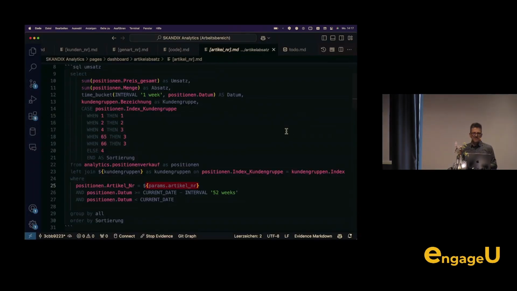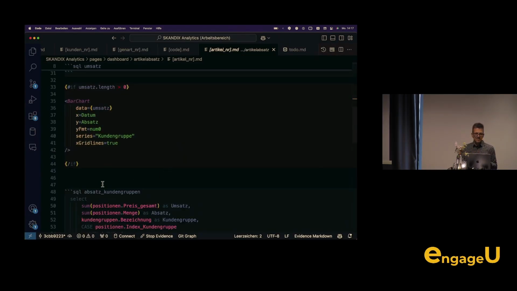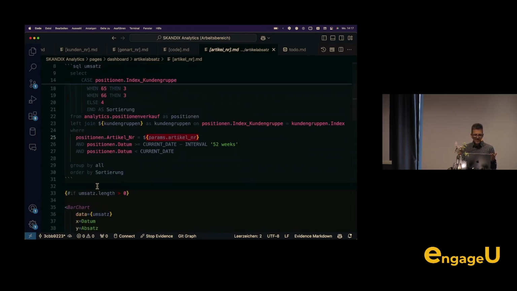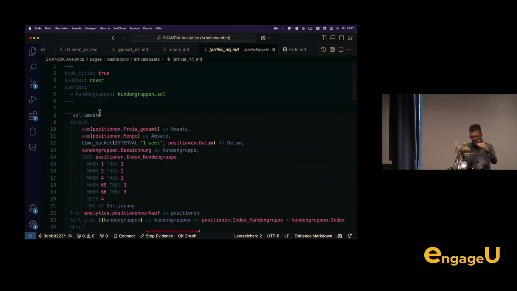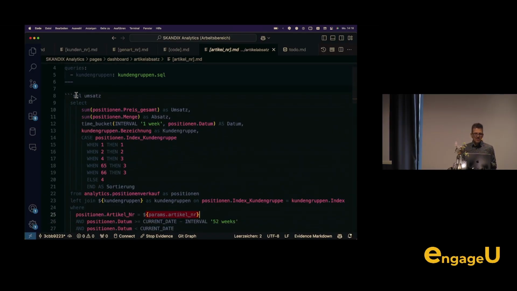I told you about Evidence, and Evidence is an interesting engine because it provides simple markdown file. So you have a file with some markdown logic here. You can put in some objects and even some simple text or whatever, some GUI. And you can put in some SQL queries. And Evidence is integrated with DuckDB, so DuckDB lives inside this Evidence solution and reads the data out of the file and provides a real-time view on your data.